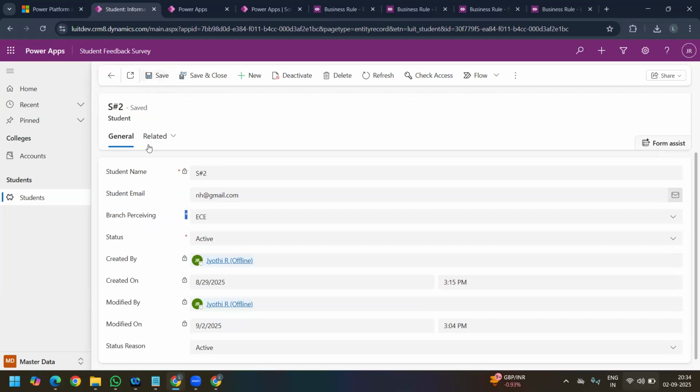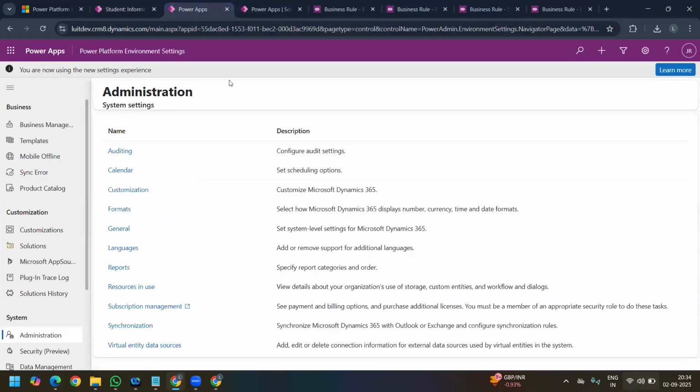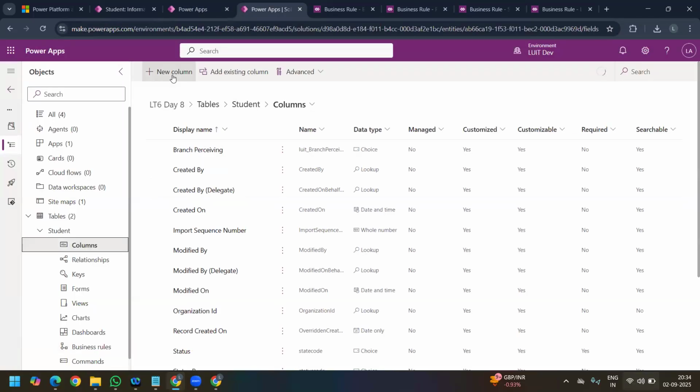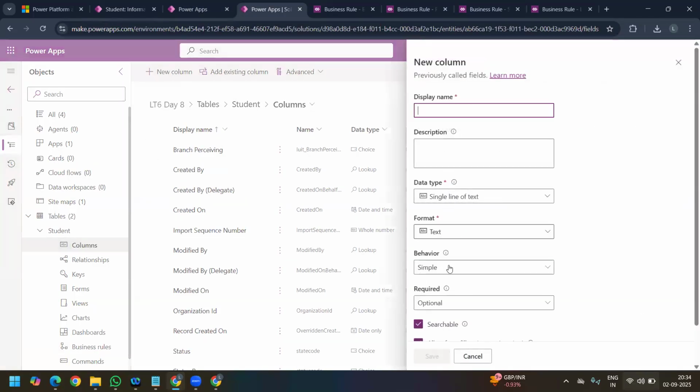Okay. So business required, while creating the field also we will choose whether this is required or not. Suppose if you want to control based upon another field, here you are selecting business required, business requirement optional. So while creating the field, you can decide whether this is mandatory. If you select business required, this has to be given always. If you don't have any business rule, this has to be entered always.